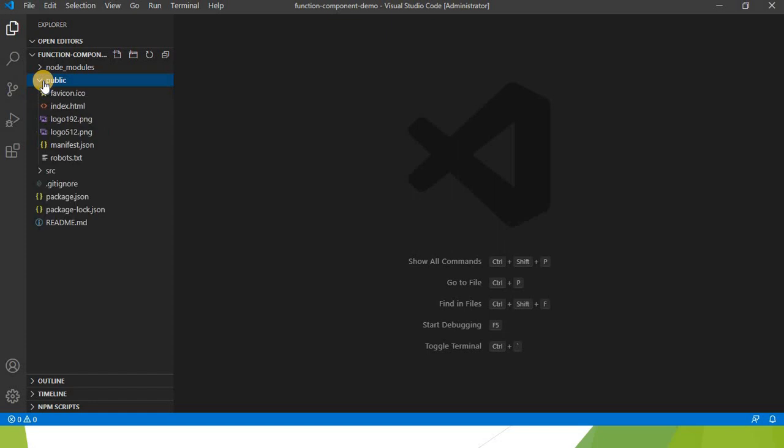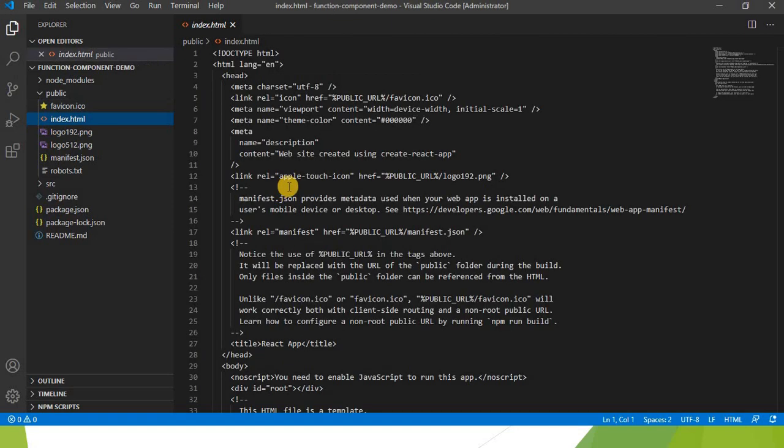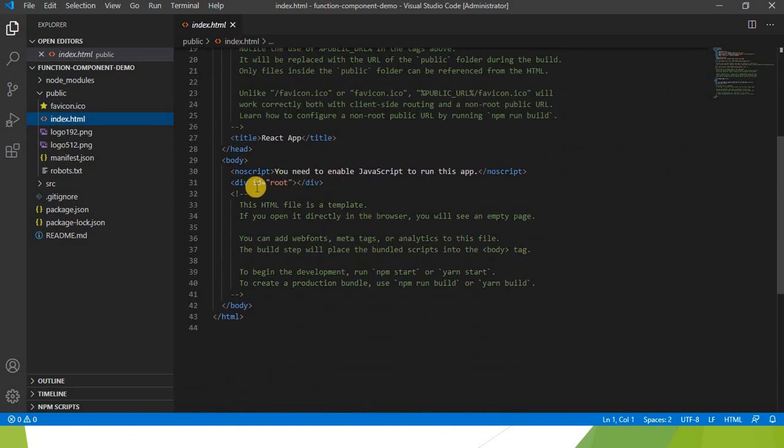This is the default project created by the npx command, in which you can see the public folder that contains the index.html that is directly rendered to your web browser. It contains a particular root div in which you render your React components, either a functional component or class component.